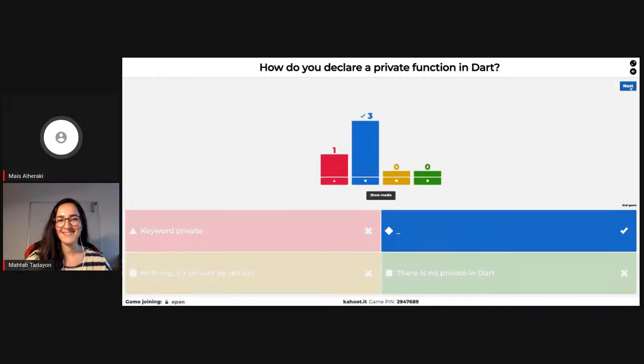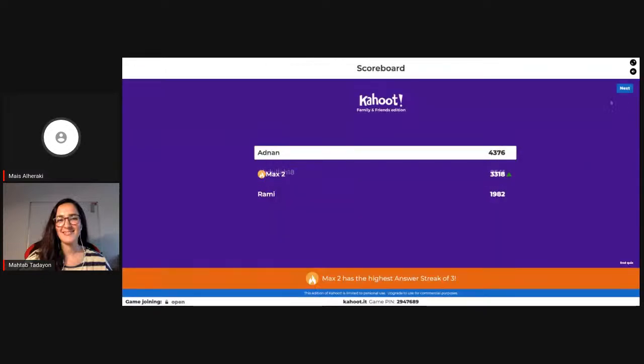Simply just the underscore. And note that in Dart, there is no protected. In Java there is a fourth type, I just forgot it. In Dart it's simple, public and private, nothing else.